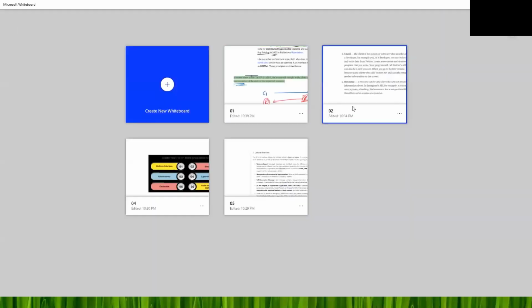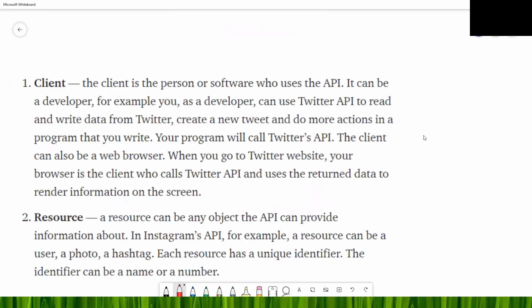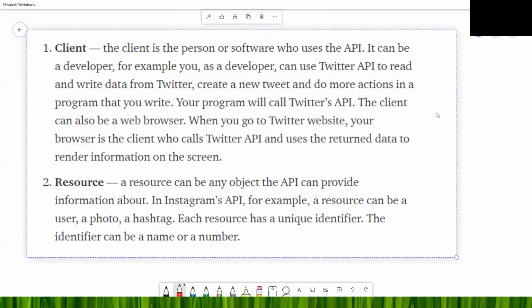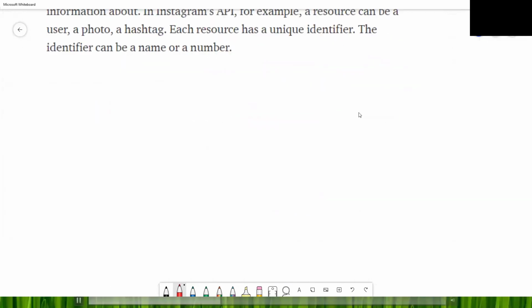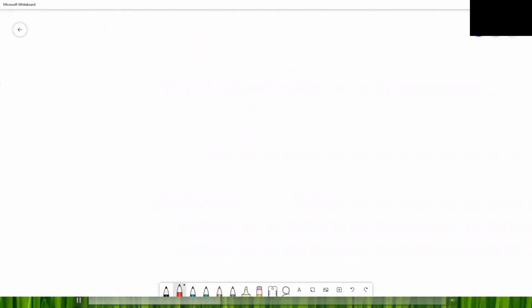Now moving to another slide, where we talk specifically about REST web services. First of all, any program-to-program communication is said to be a web service.